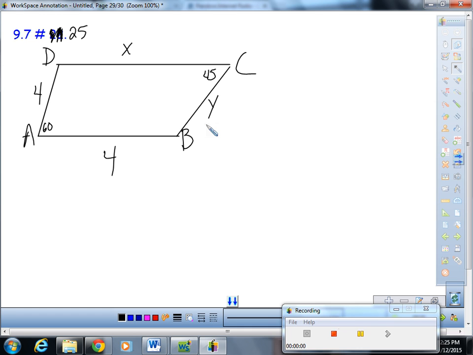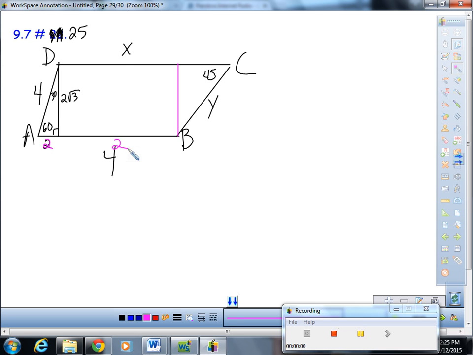Alright, so I know this is the 30, 60, 90 triangle chapter, so if I draw this, I've just created a 30, 60, 90 triangle. I know the hypotenuse is 4, which makes the short leg 2. To get from the hypotenuse to the short leg, you divide by 2, and that makes the long leg 2 radical 3. So this is a terrible picture, but this part is 2, and this part is 2, because 2 plus 2 equals 4.